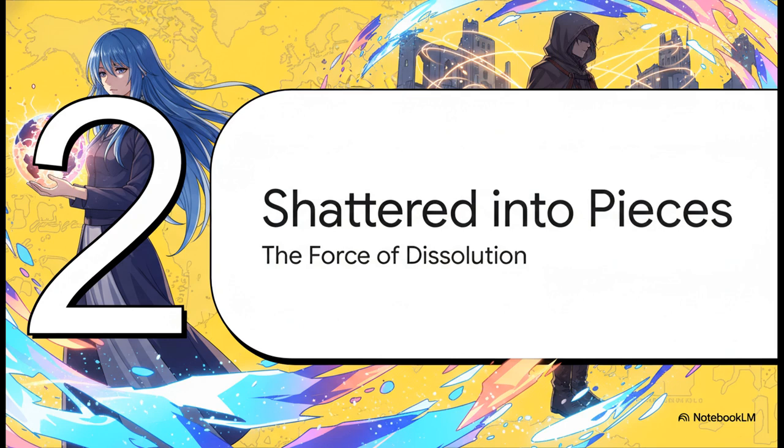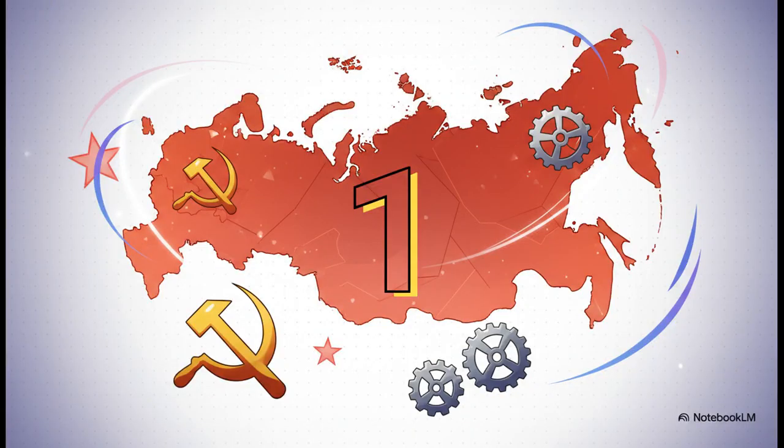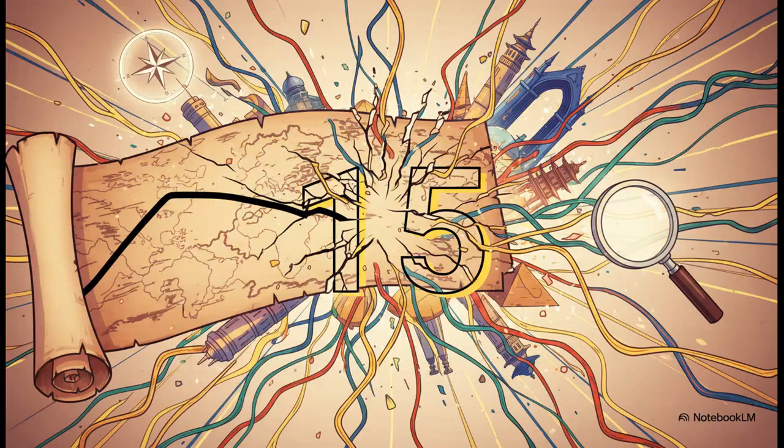Okay, so getting absorbed is one way to disappear. But sometimes countries don't get swallowed whole. They shatter from the inside out. It's like a piece of glass breaking. We call this dissolution, and it's when one single state just splinters into a bunch of new ones. For a huge chunk of the 20th century, this number, 1, represented one of the biggest superpowers on the planet. One single massive entity, the Soviet Union. And then, in 1991, everything changed. That one nation dissolved into 15 new independent sovereign states.